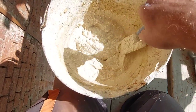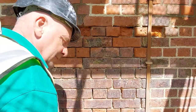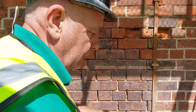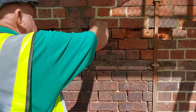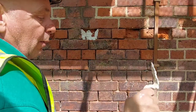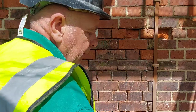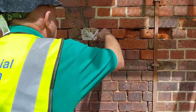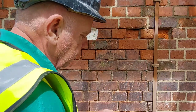As if by magic, there's the mortar. Very nice. What we're going to do now is we're going to put these slips in. Of course, they're nice and wet. Put some on the back of the brick. Leave that there for a minute. This mortar is quite wet purposely. It's basically because I'm sticking these slips in rather than bedding them. It's a bit like sticking a tile on, I suppose. Whenever you're doing these, make sure you've covered all that brickwork that you're going to stick to, because you're gluing them in, don't forget.